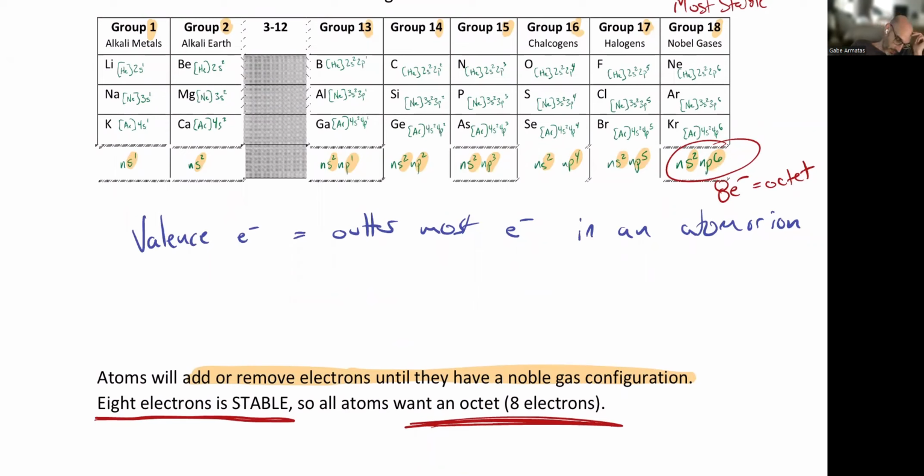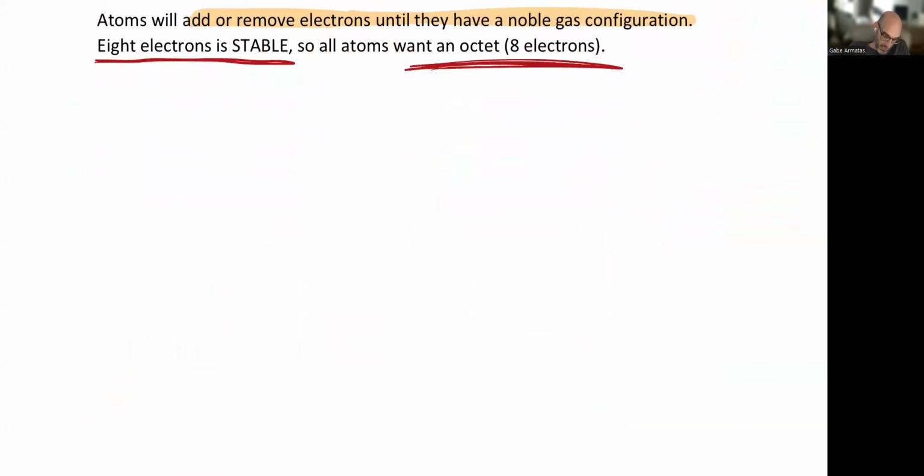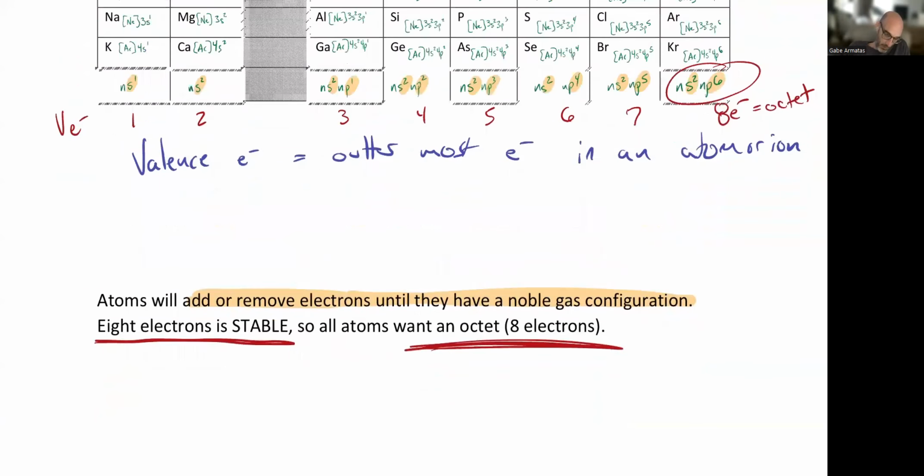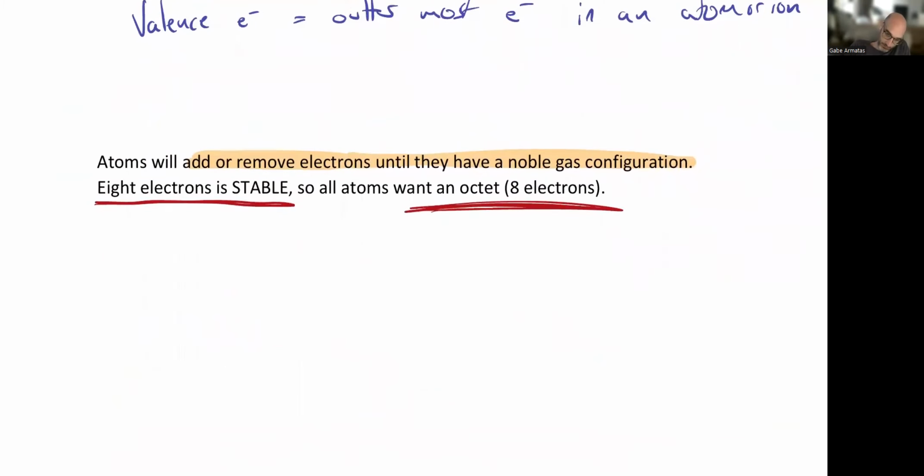So the number of valence electrons, okay, that V stands for valence. Group 1 has 1 valence electron, group 2 has 2, group 13 has 3, 4, 5, 6, 7, and 8 valence electrons for group 18. Okay. There's a couple of ways people represent this. Okay, so if I had, let's say, sodium, it has 1 valence electron. You usually use dots to represent electrons.